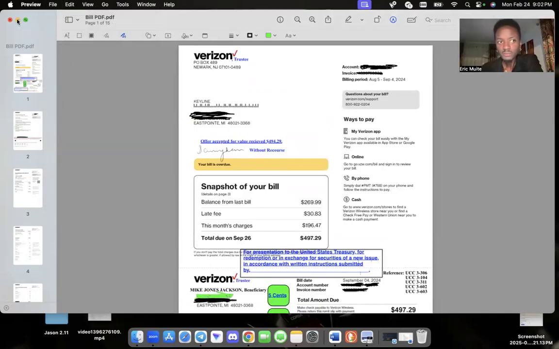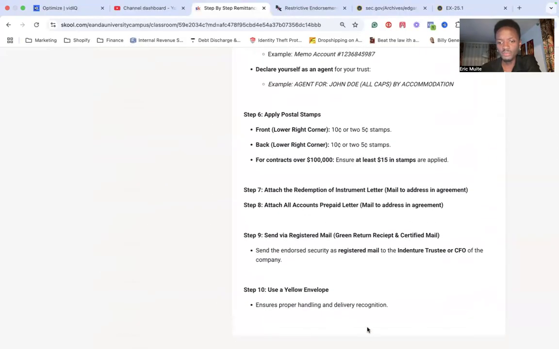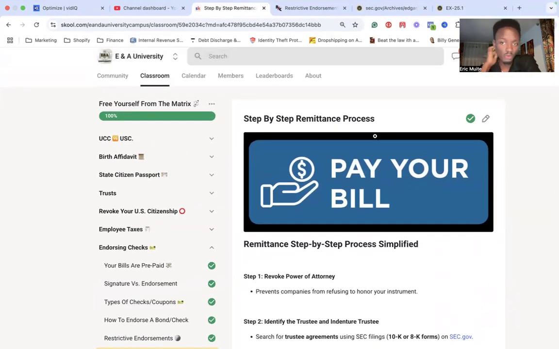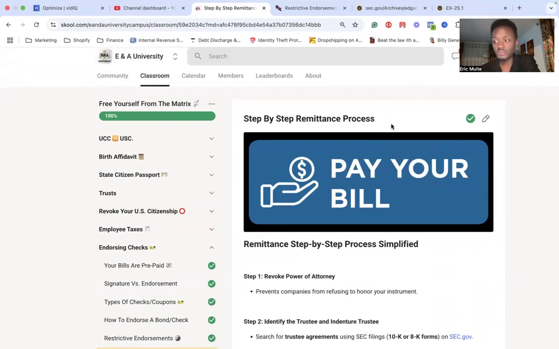Perfect. So yeah, I'm going to upload this example at the bottom of this exact canvas, so you guys can have it. If you guys don't have any questions for me, that would pretty much wrap up the call. My goal today was really to go over the restrictive endorsement process. There is more I've been discovering about it when it comes to tendering these payments. Like there's actually ways you can go directly to a bank, and the bank can submit the payment on your behalf through Treasury Direct, but that requires a bunch of other steps, right? We'll talk about stuff like that later down the road.